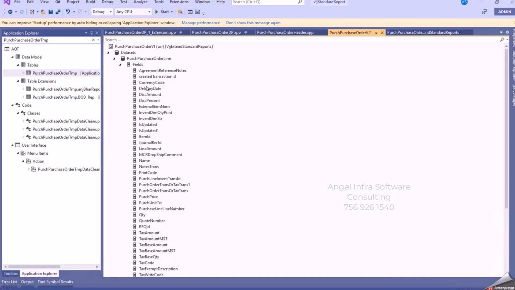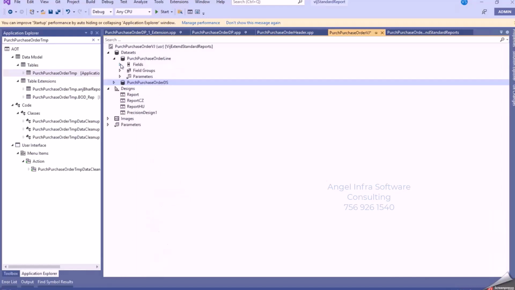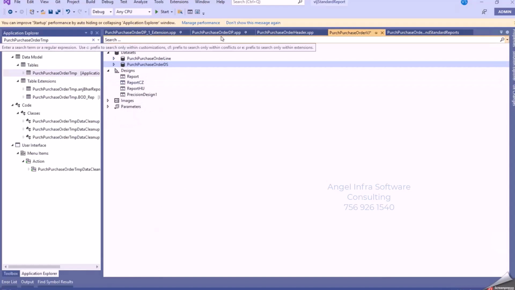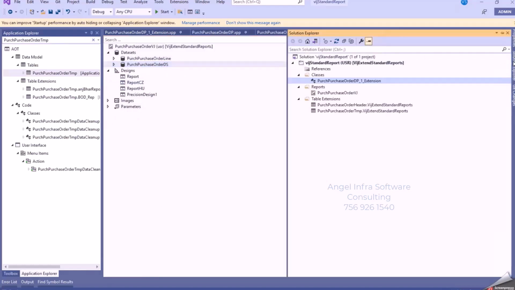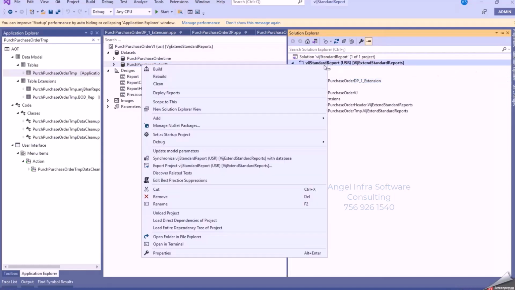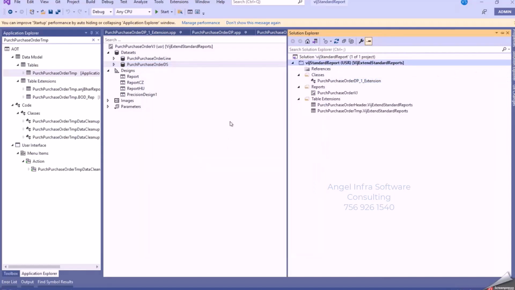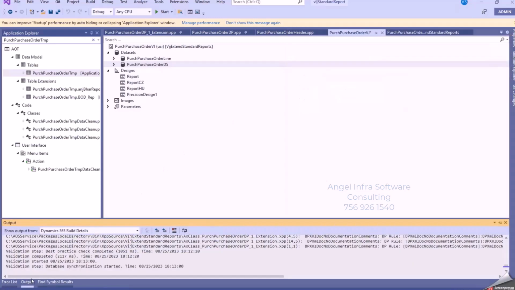Why do we not see them here? Okay, we need to synchronize them with the database. Just synchronize.